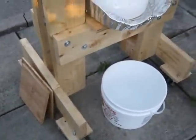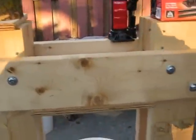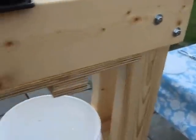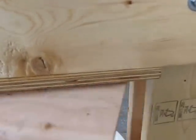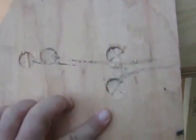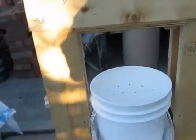I put wheels on and I'm very thankful I did — at first I wasn't going to, but this thing is heavy to lug around. To prevent the bottle jack from chewing up the three-quarter inch ply above the bucket, there are some slots into which I place a sacrificial piece of half-inch plywood that can just be taken out and replaced later. I actually put a metal plate on the half-inch plywood to save it from getting chewed up, and either way, it works well.